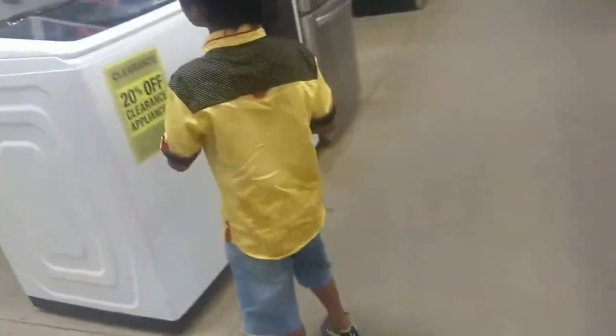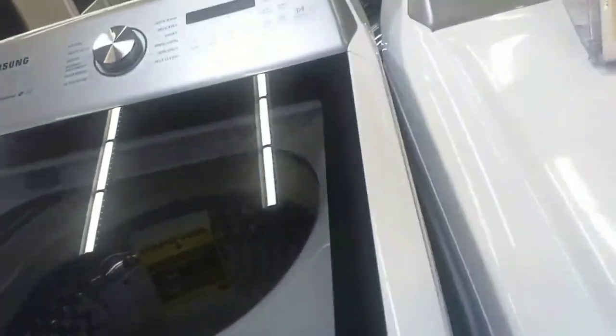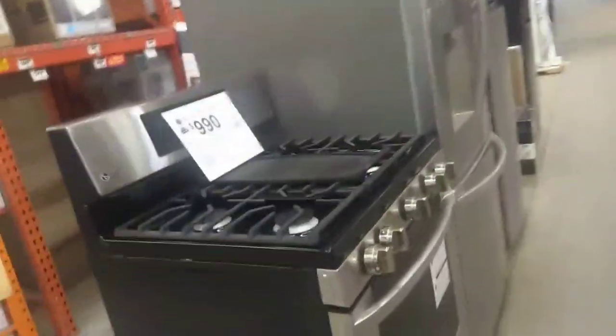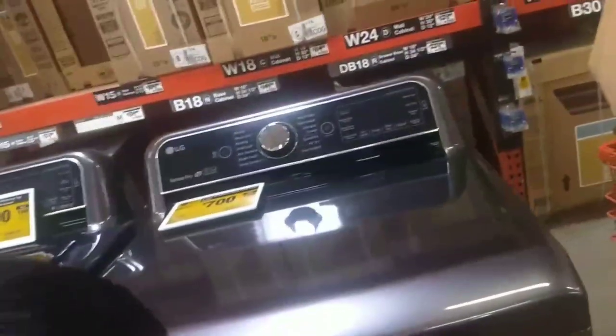Okay, they don't make any sounds. But one of them. This is 20% off. And this is a Samsung. This is a Samsung. It's a top loader dryer for Samsung. Here's a fridge, LG stove. Here's an LG, Sahaba's favorite appliance. LG and Samsung.